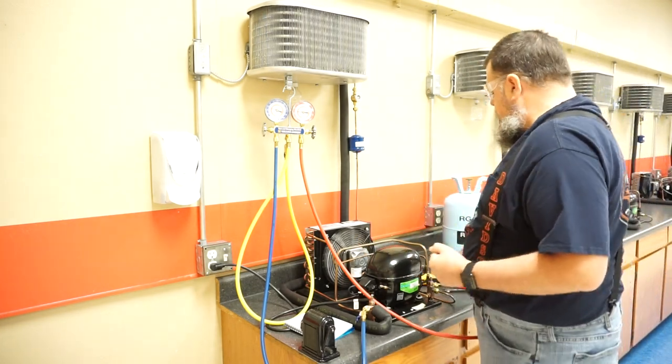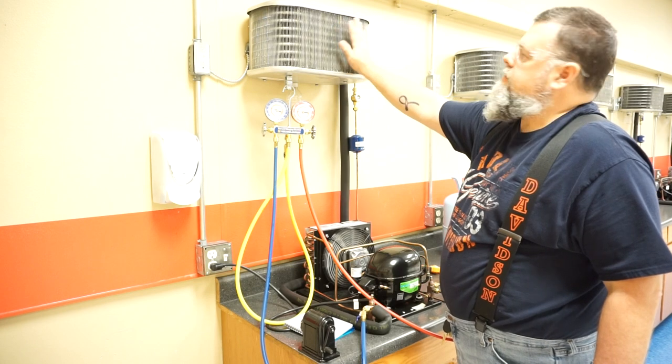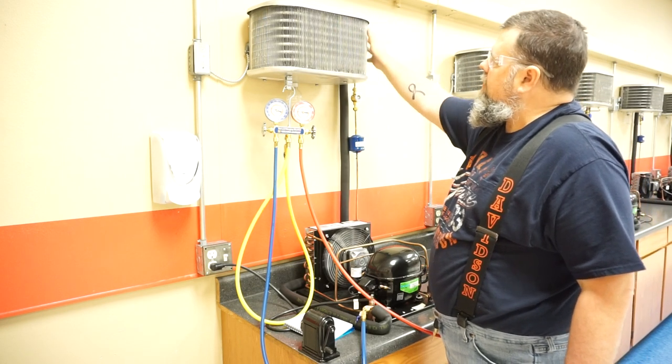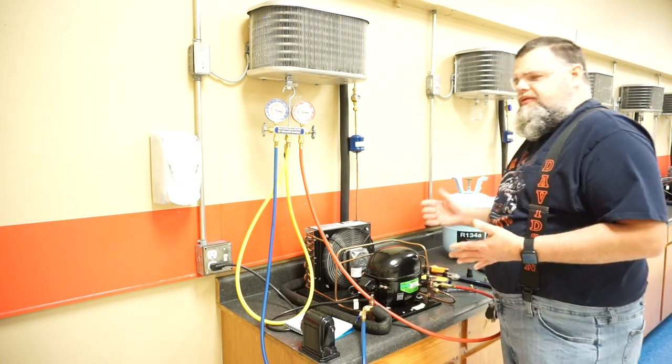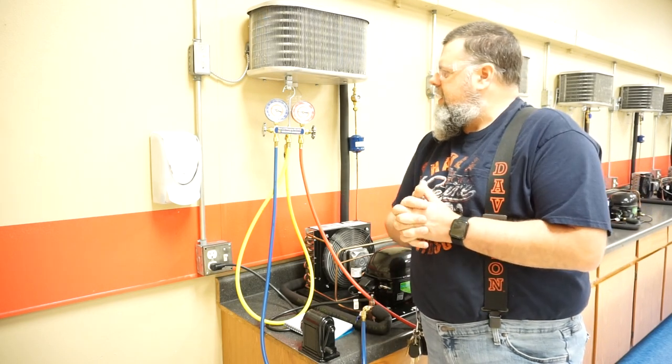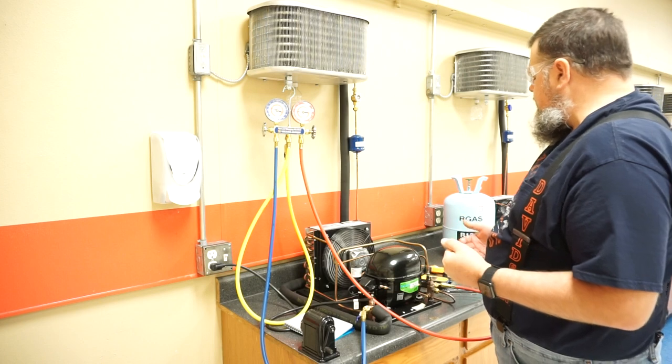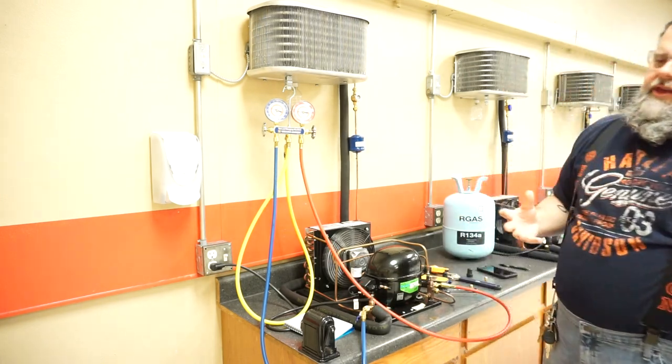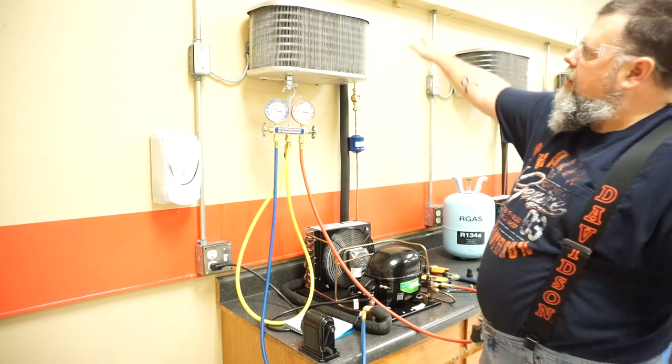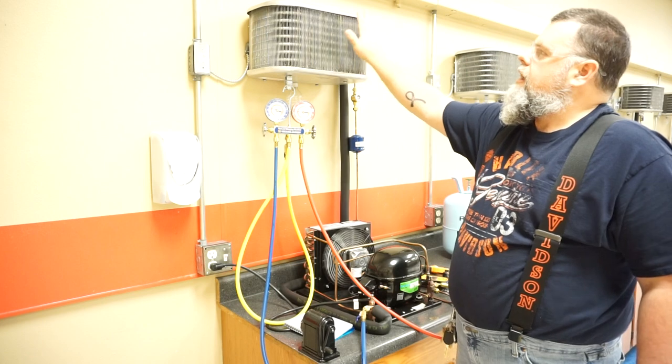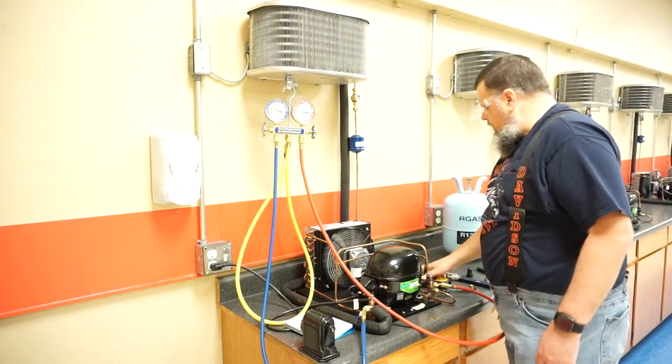Let's let it run for a minute. Now I noticed my coil is about 32 degrees. This is refrigeration. If it's getting cold, it's pulling the air across it, cooling the air. Right now this doesn't really have a space it's trying to cool, this is more of a trainer. So 32 degrees is freezing. If I keep this at 32 degrees, I have a possibility of freezing up my coil. So I may need to add a little bit of refrigerant here and there. We're just going to let it run and see what happens. I do not have a full sight glass. Usually that's a telltale sign that you don't have as much charge as you need. On this situation though, because I'm not actually cooling the space, I'm going to bubble the sight glass a lot because this is trying to cool this whole room and it's not designed to do that.